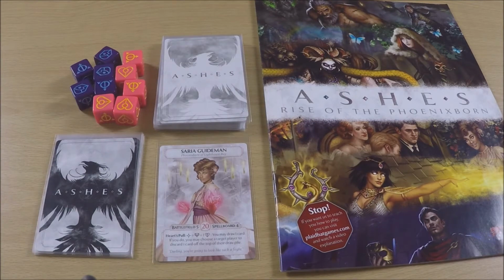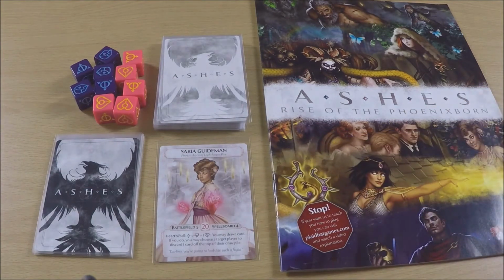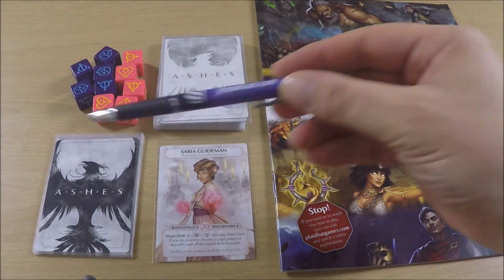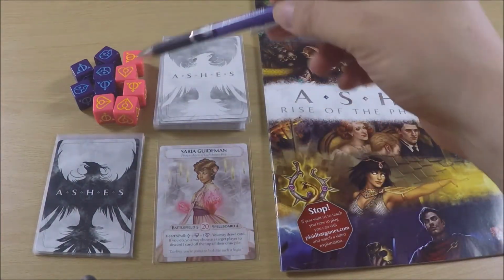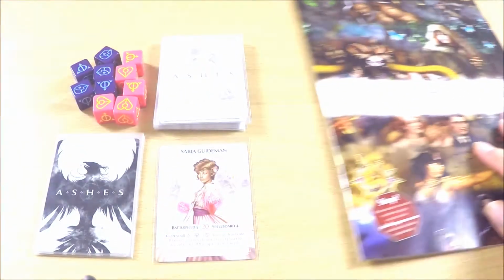So in this game, it's one of those games where you build a deck and then you fight other players, so everybody gets a Phoenixborn. I've got Saria Guideman here, and she's looking very magical and pink and stuff. You have a deck of cards, you have these conjurations, which I'll explain later, and you have a pool of dice. And how the game works is very simple. You're basically going to attack your opponent by playing spells and playing these conjurations and things, and you're going to attack your opponent and try and get their life total down to 0.